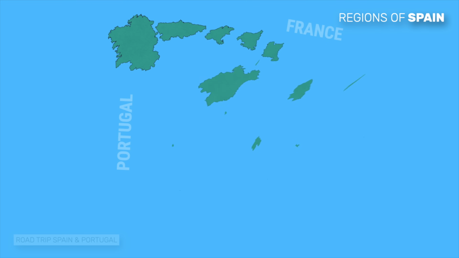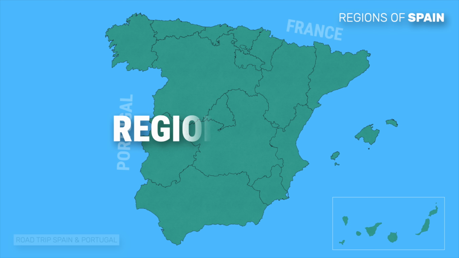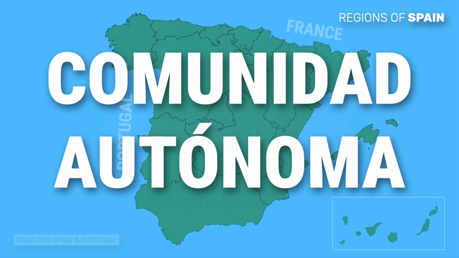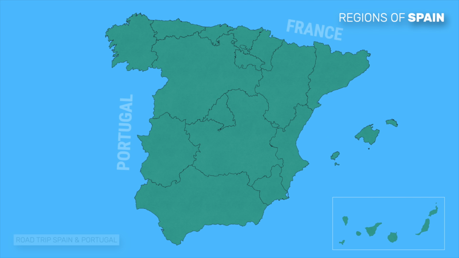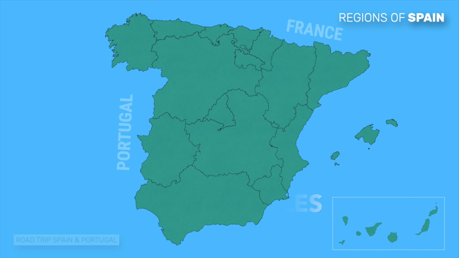The first thing you should know is that the political and administrative division that in other parts of the world is known as region or state, in Spain is known as Comunidad Autónoma, autonomous community. Most of the communities that you can see on the screen are divided into provinces, with a few exceptions, known as single province communities, in which there is no smaller subdivision. We will see them later. And there are also two autonomous cities in North Africa, which we will also see at the end of the video.